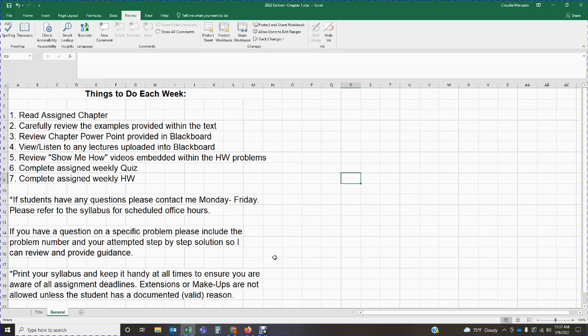Make sure that you do read chapter 1 and you complete your quiz. Your homework for week number 1 is extremely easy. It's more like matching exercises and terminology based. There is no problem solving. And I'm doing this, week number 1 is usually for you to be able to register for Cengage, become familiar with Blackboard, become familiar with Cengage, and be able to get prepared, print your syllabus, do all of that.